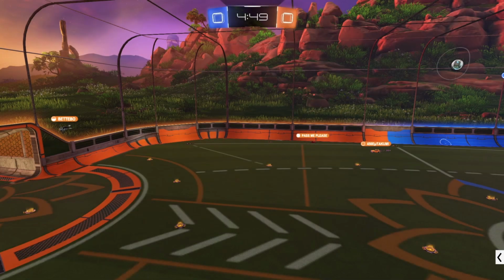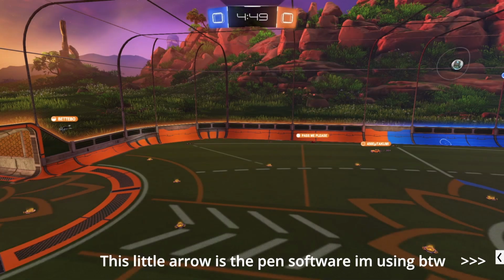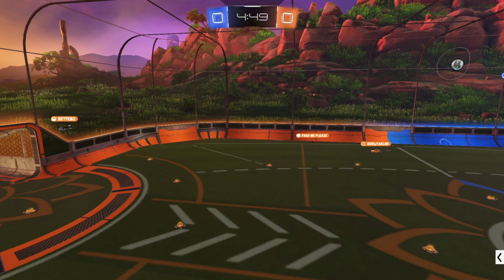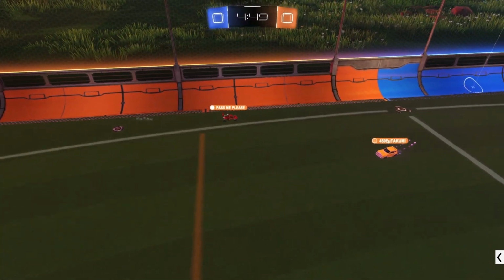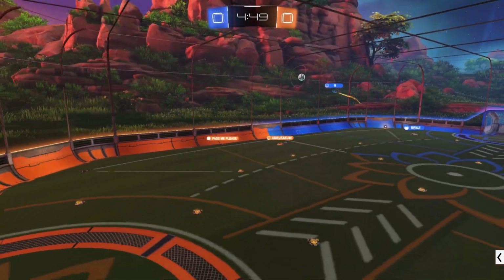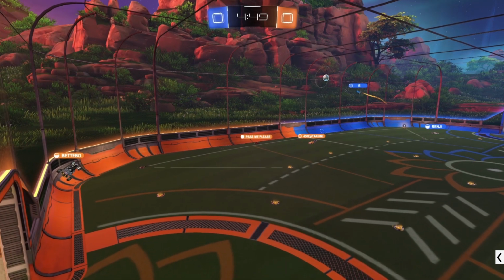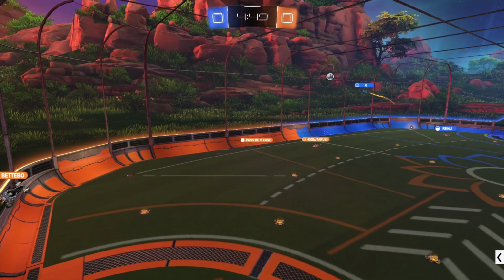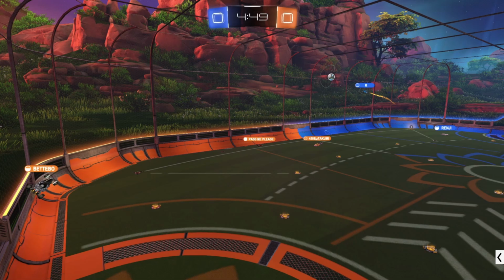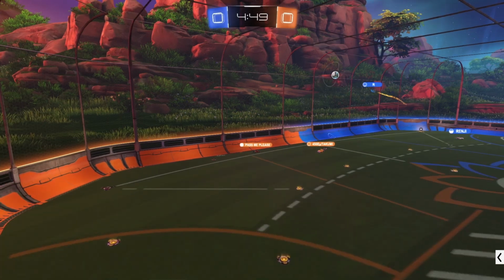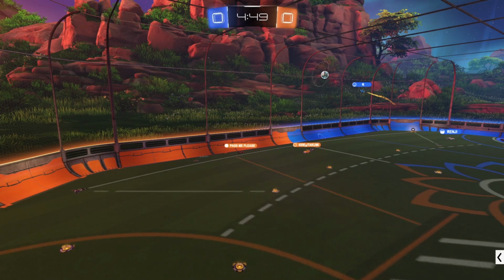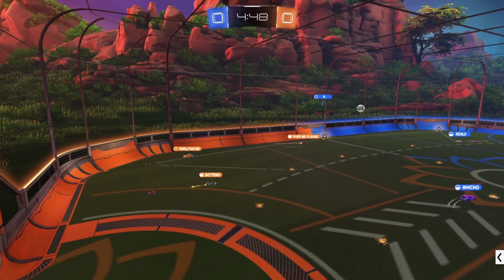Alright, so here we're going to illustrate what I'm looking at and what I'm trying to illustrate to you as a rotational idea and a positional idea in your own games, because SSL games may look completely different, may look high level, may look ridiculous, but the key themes are always there. For example, the triangular formation and the rotation across the whole field remain a consistent idea, which we're going to look at. We're going to lead up to a situation which I'm going to show you and analyze.